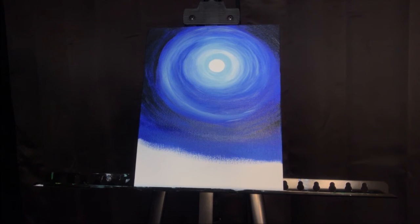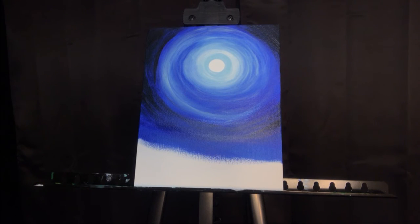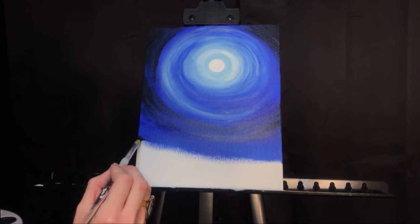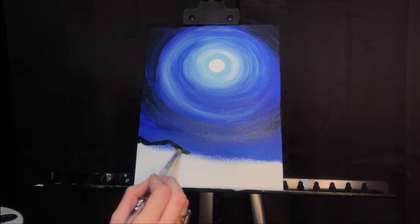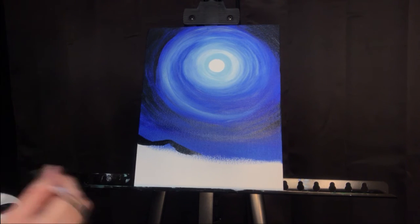Now we're moving on. You can see little tiny light blue streaks up here in a few places. I am now going to begin painting on the silhouettes of the mountain. I'm going to switch to the smaller filbert brush for a little more control and pick up black on the tip of my paintbrush, beginning to sketch the line of the mountains and where I want them to go, covering over any pinholes that might be left behind. Plan that into the shape of the mountain line that you're painting so you don't have any pinholes left behind.